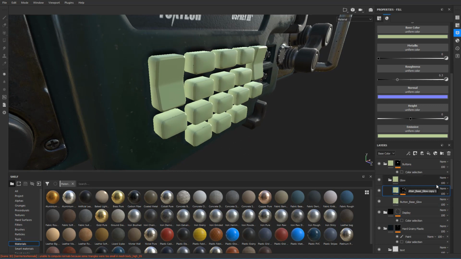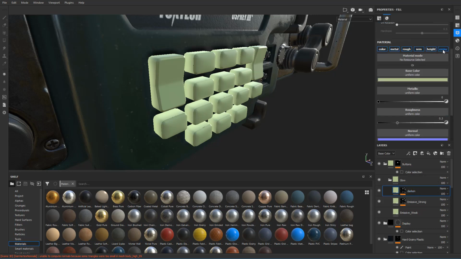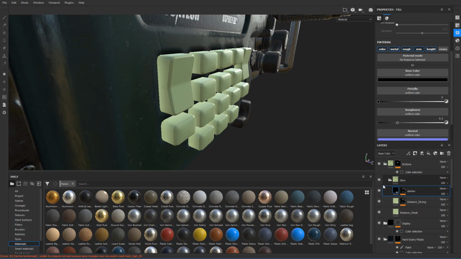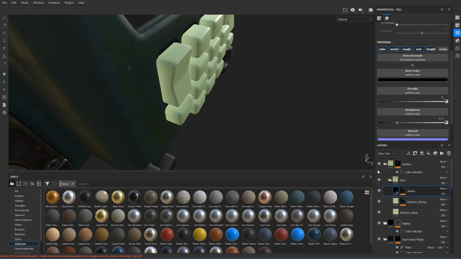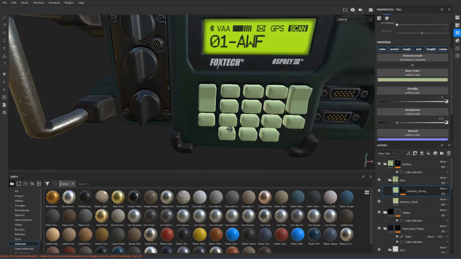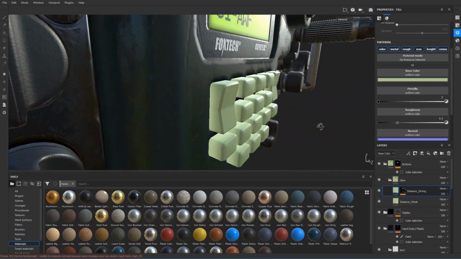And so we're going to rename that emissive strong, and rename that emissive weak, and then we're going to duplicate that layer and call that darken. And on this one I'm going to turn off emissive, set this to black, and then let's see what's going to happen with that. That should darken the connecting area here a bit. I thought that might look good, but now looking at it, I actually don't think it's needed. So let's just leave it at this for now for the base glow.